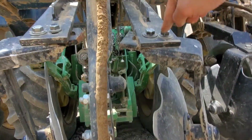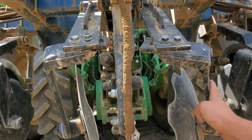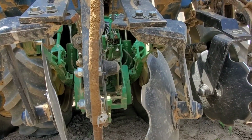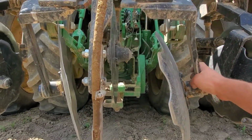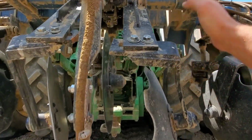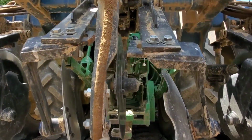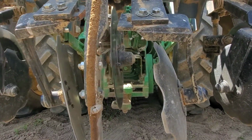So we're gonna adjust it. Right now we're gonna just kind of twist it on them 2 bolts, but we need to replace this arm. I don't have one of those, so when Phil comes back we'll do that. Well, I'm gonna try that. It looks a little better. I don't know, it still might be bad. If it is, we're just gonna take the whole dang thing off and not worry about it, and we'll fix it as soon as we can.